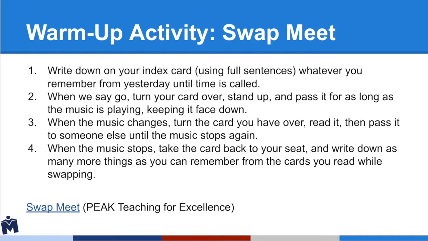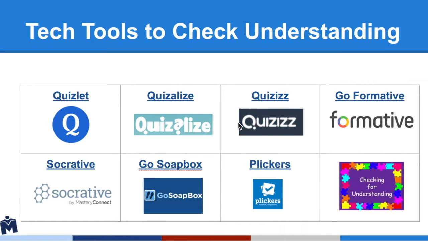When the music changes, you're going to turn your card over, read it, and keep passing it, and you're going to keep getting more and more. The benefit of a swap meet is it also allows for students that were not in school the previous day to be immediately caught up on the things that they've learned from beforehand just by having a quick index card with the top ideas.